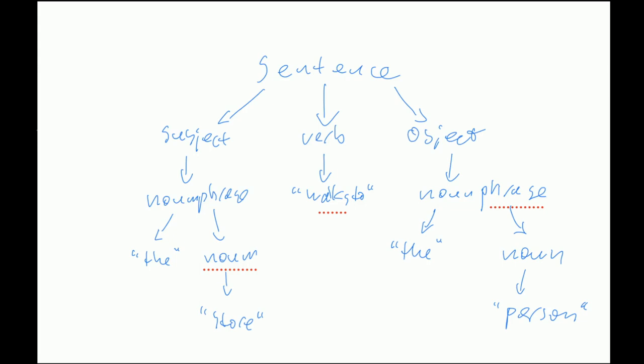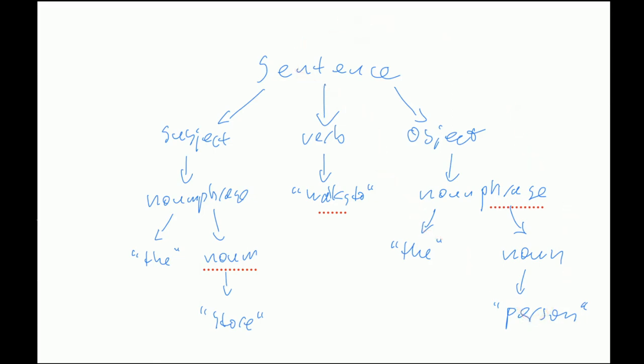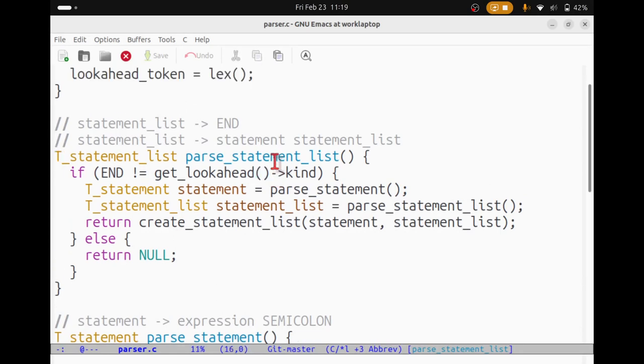Now, recursive descent parsers have one big weakness. Can anyone take a guess as to what might be a challenge? Yeah? I don't know about writing, but if you're false acting, maybe that's true. Sure, yeah. Well, there's a performance limitation to this: every list is a recursive descent into that list. So in our toy compiler, if we had a 100-element list, our function call stack would have to be 100 elements long. So yeah, that's definitely a weakness.